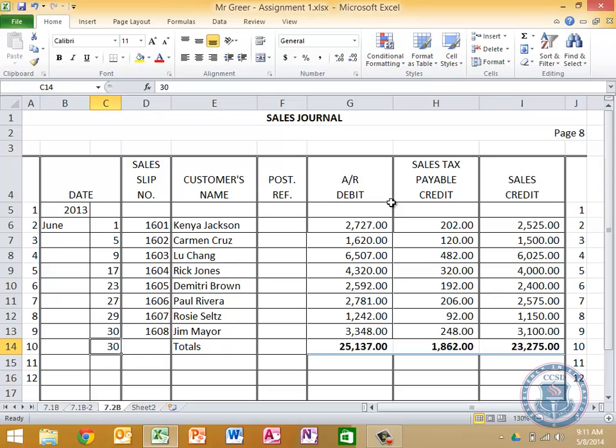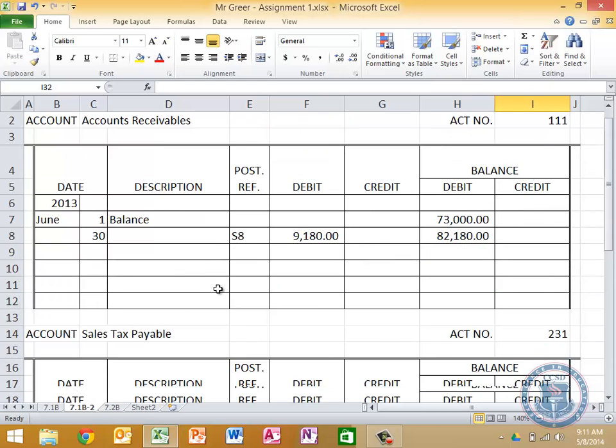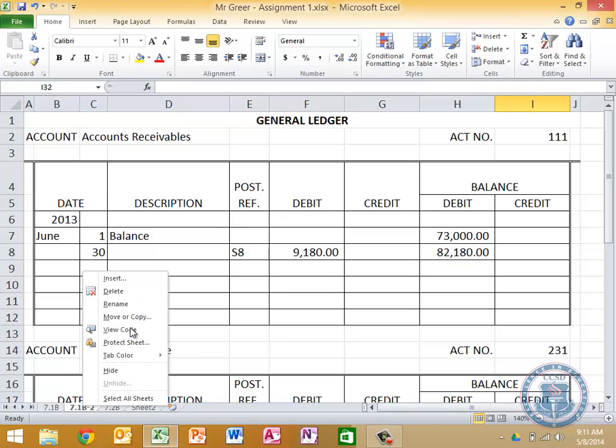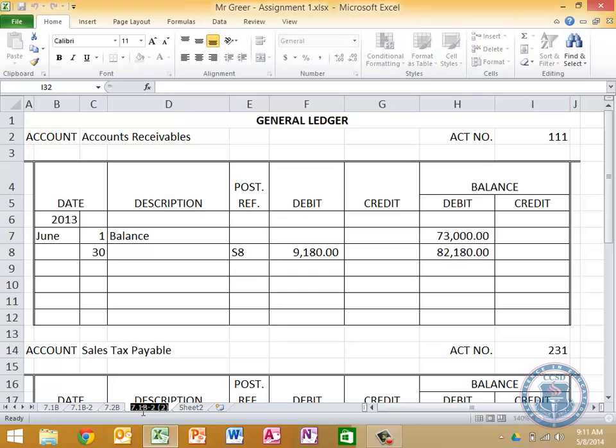Okay, so let's jump over and do our second half of this problem. Sheet 2. Oh, I've got to make a new sheet, don't I? I'm going to take this one where I've already done a bunch of ledger entries, and I'm going to duplicate it. So move or copy. I'm going to move or copy this over in front of sheet 2, and we're going to create a copy of it. And when it's here, now I'm going to tap on this and rename it 2B. And good, we have those.